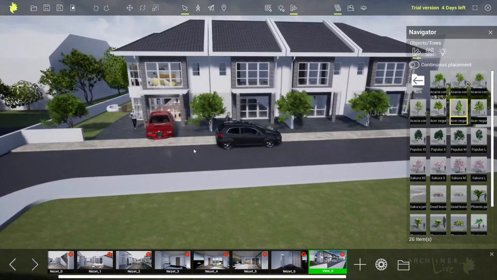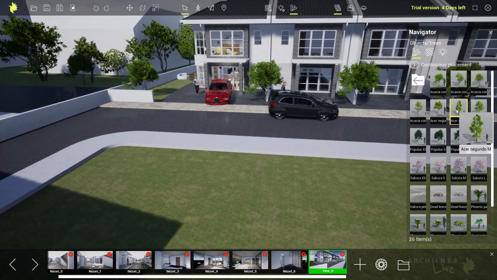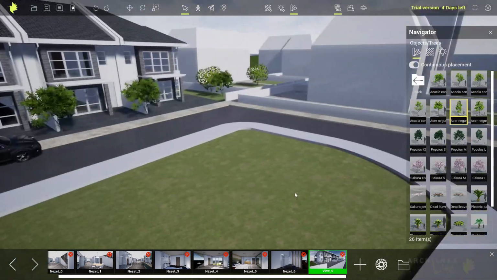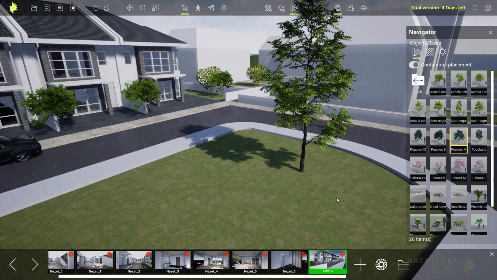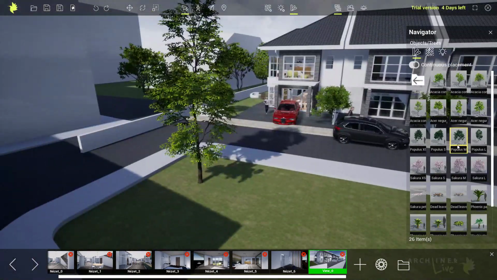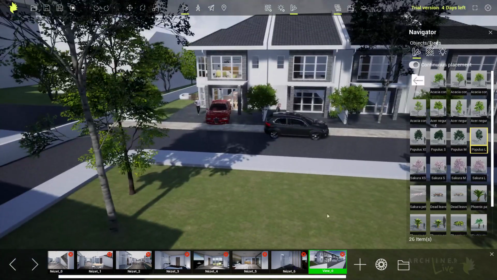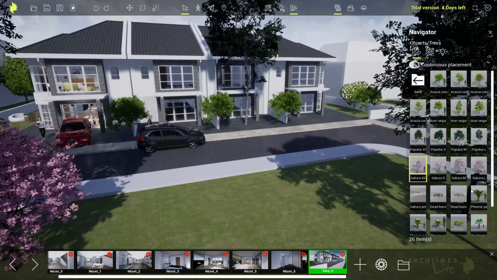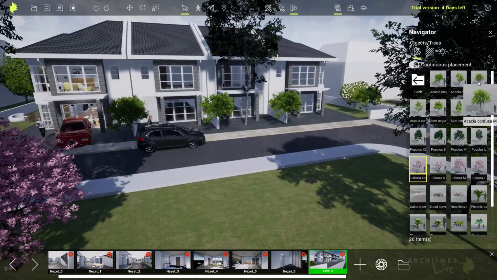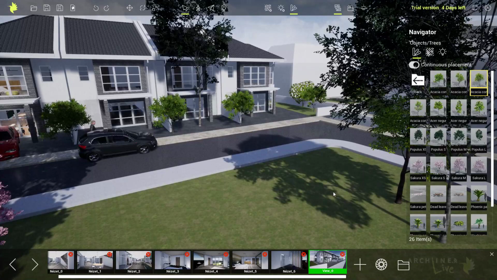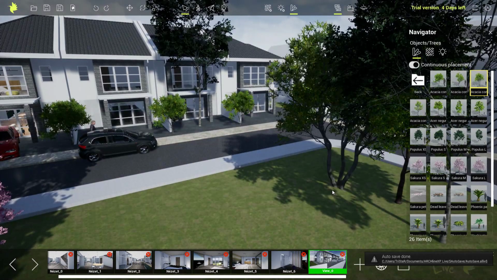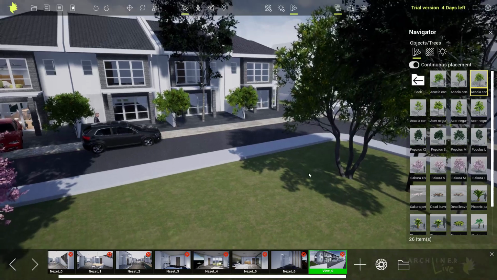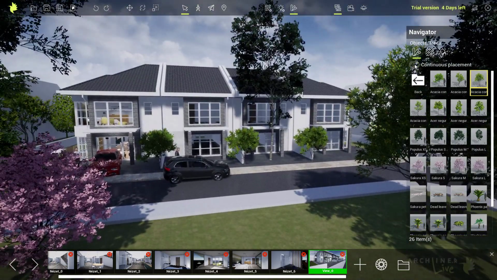Now let's just try to add a few more details here. I just click here. Again, continuous placement. Let's just place one here. I think there should be another one here, and a larger tree over there, a larger version of this one over here, perhaps a nice sakura over here, and let's go with a tinier version of this one over here. So this is how I would easily detail. If I don't like the position, I can just discard, I can undo, or just fine-tune it the way I want.